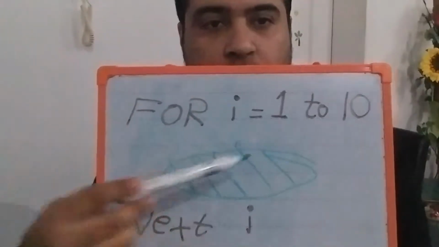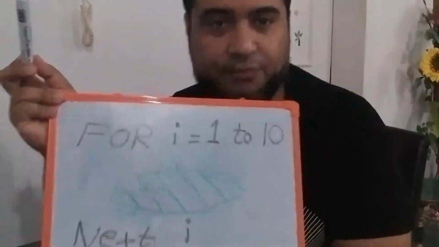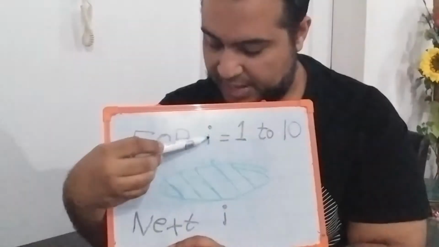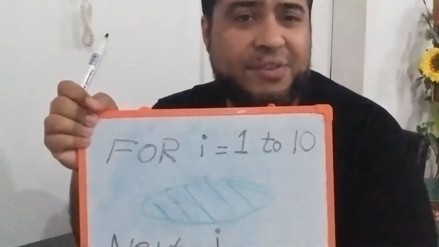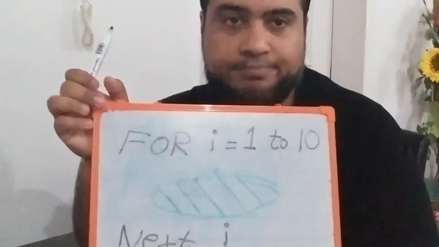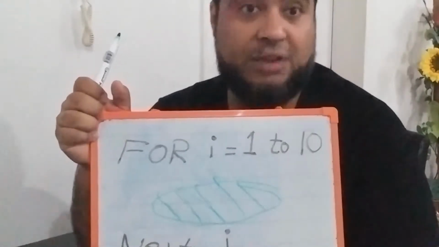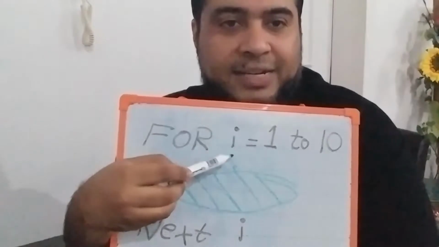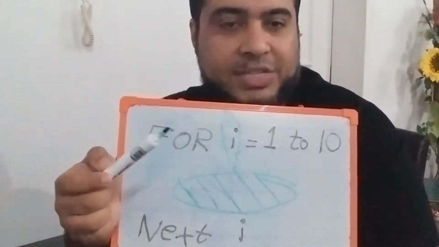For I = 1 to 10. This is how you run a loop in Visual Basic for Applications. The I stands for a variable name. You can have any kind of variable name instead of I. You can call it X, A, B, C, or even a full name, Alpha, Bravo, whatever. So you can declare a variable called I using this command.